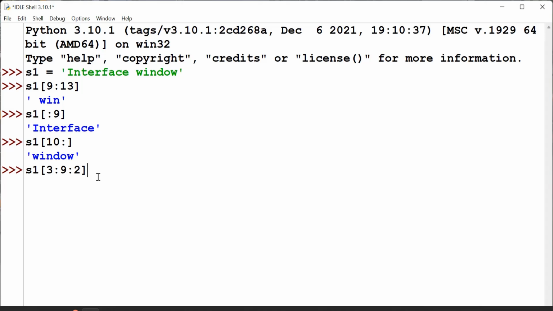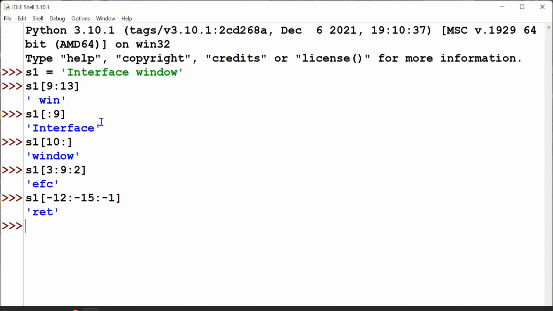So let us execute this. So it is right. Let me give now S1 of -12 is to -15, and then remember this is going from right to left, the step is -1. So RET.